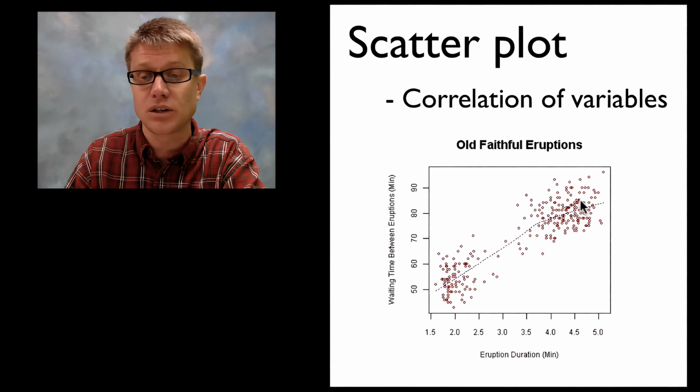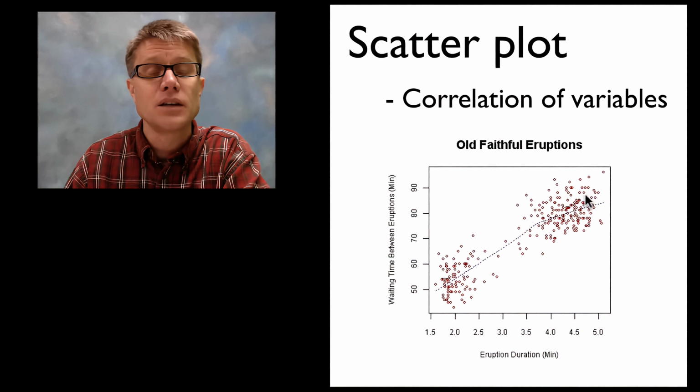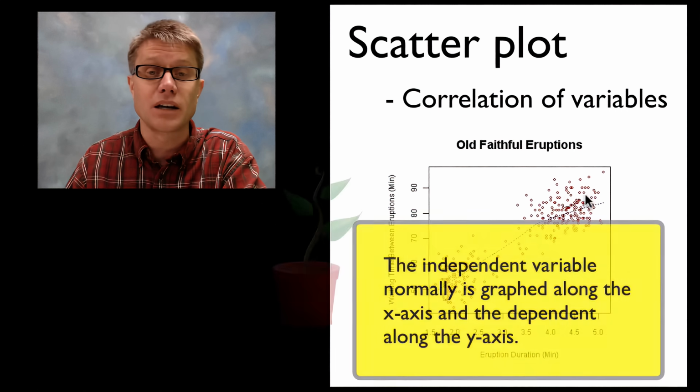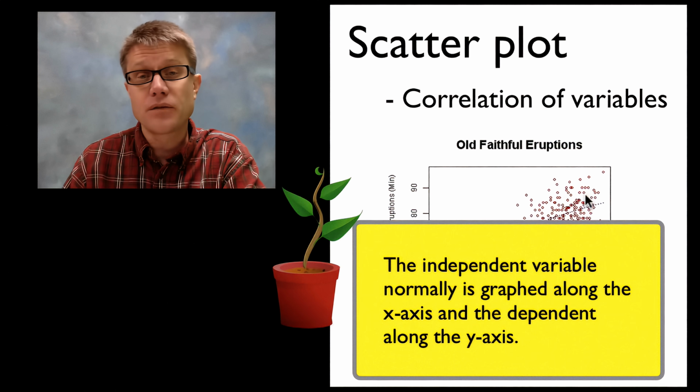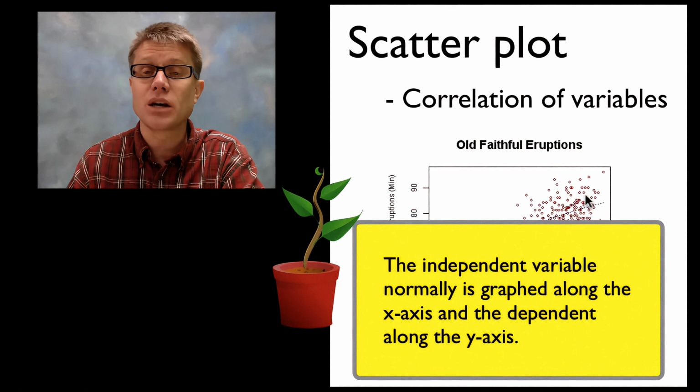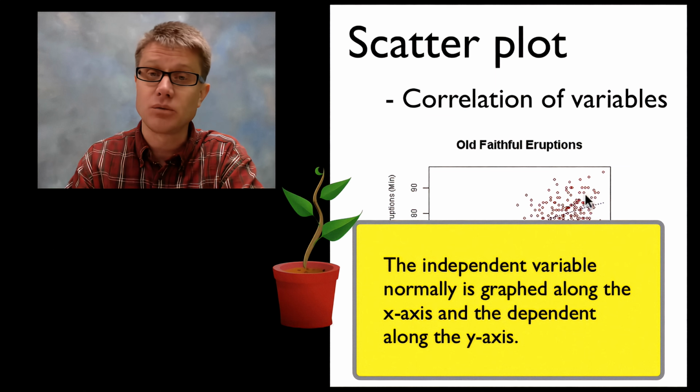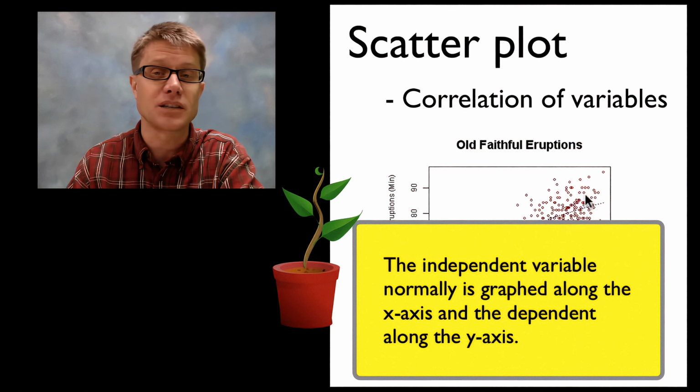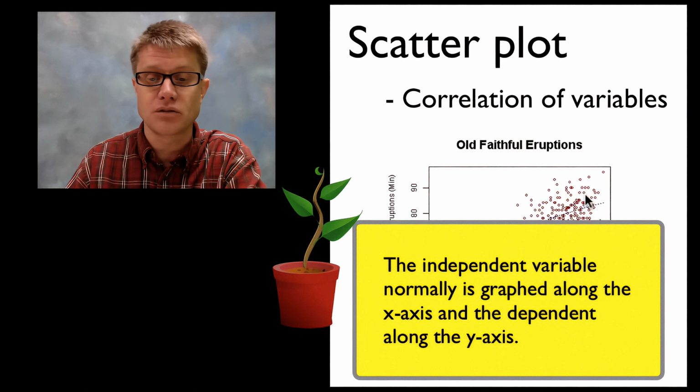And you can see that there's a relationship between those two. Scatter plots are really important in a science classroom. Whenever we vary one variable, we call that the independent variable, and then measure how that affects another variable, we call that the dependent variable, then a scatter plot is going to be the graph of choice. And so when you're doing that, make sure that you put the independent variable on the x-axis.